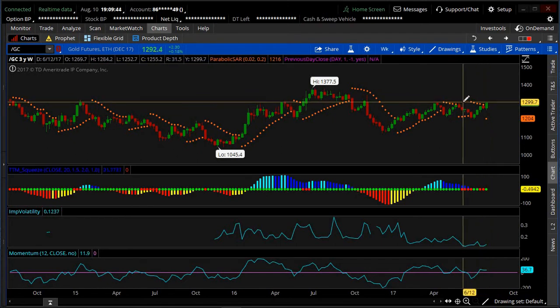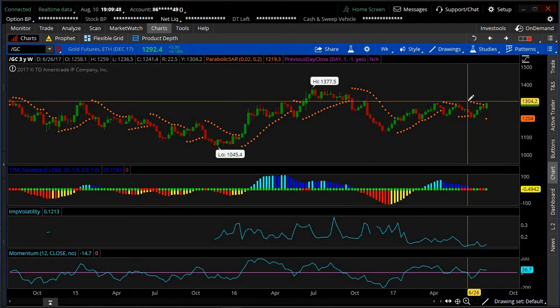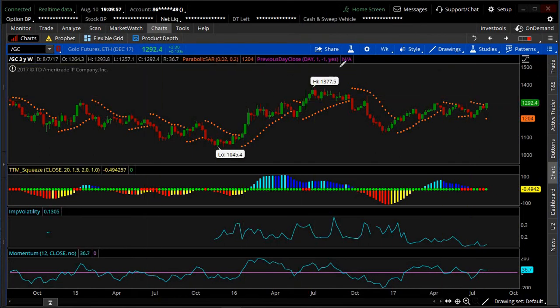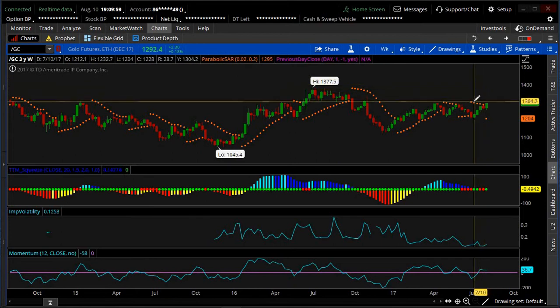I think we're at the right point. We've got enough things going on for us to make it past the 1300 again now. How far we go past 1300, who knows? So I think we're very close to it now. We're around 1292, as you can see. This 1300 is going to act as resistance.